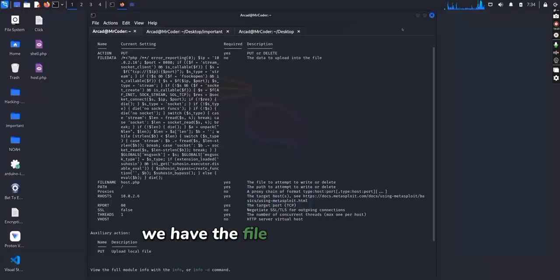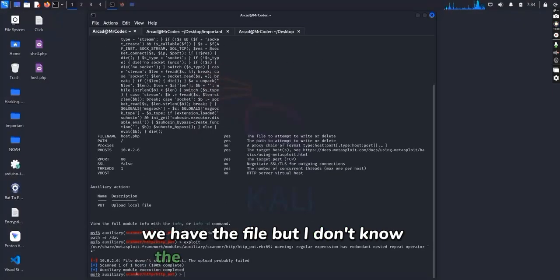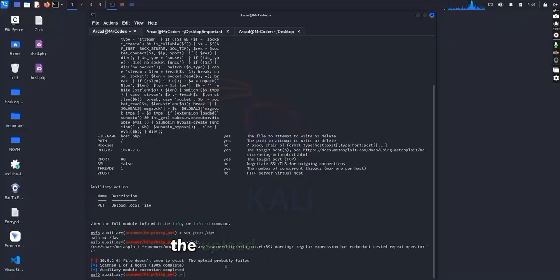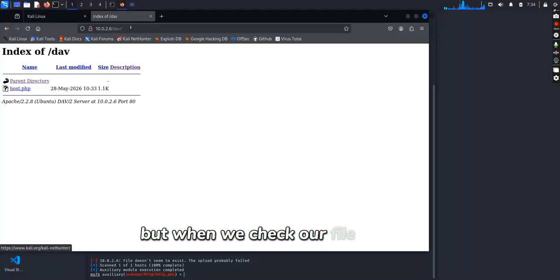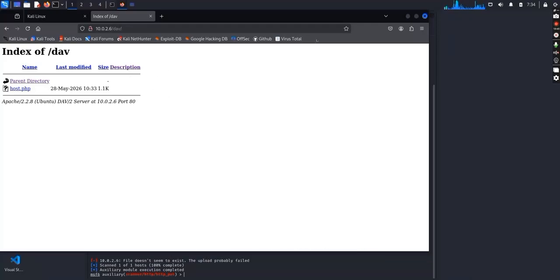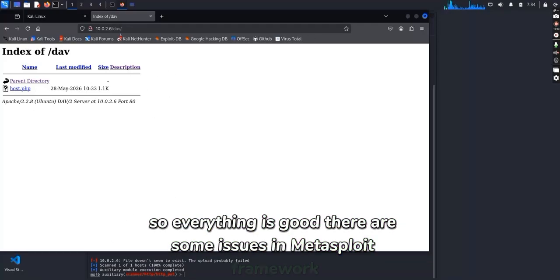Yes, we have the file, but I don't know the problem that showed here. File doesn't seem to exist. The upload probably failed. But when we check our file in the web server, the file exists. So everything is good. There are some issues in Metasploit framework.